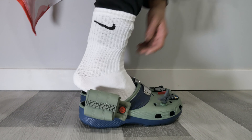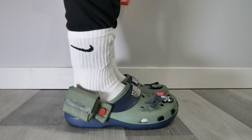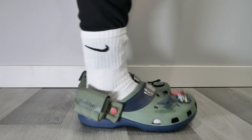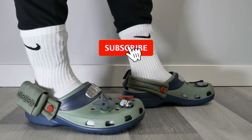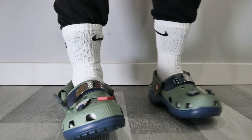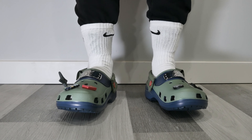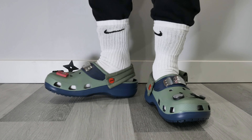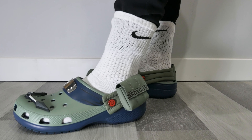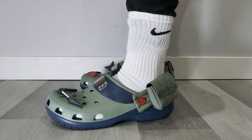Onto the on foot, starting off with sport mode. And these felt really comfy. Do me a favor and sub if you're a weeb so you don't miss any more anime unboxings. I would say definitely go true to size with these. And if you're in between sizes, go a size down. If you're lucky and you find these in store, you can always try them on as well. I know some of y'all wanted the Naruto's in adult sizes, but sorry, they're kids only.